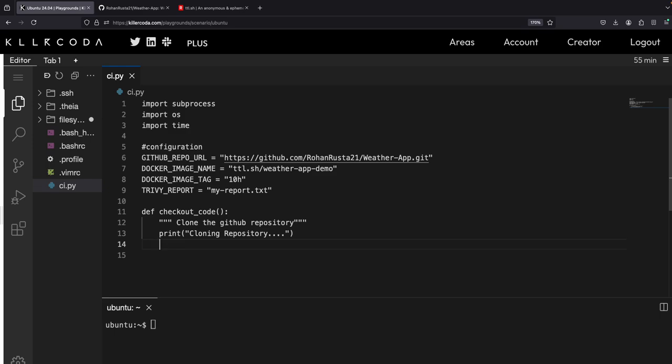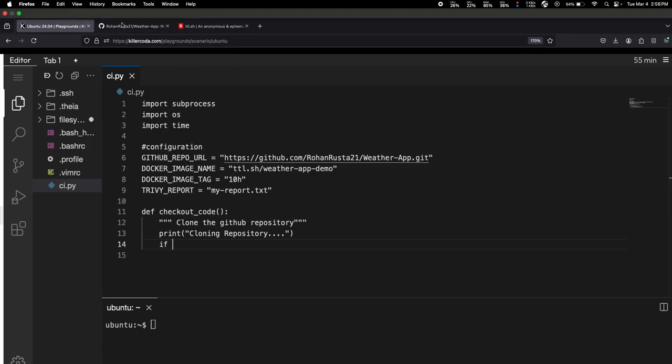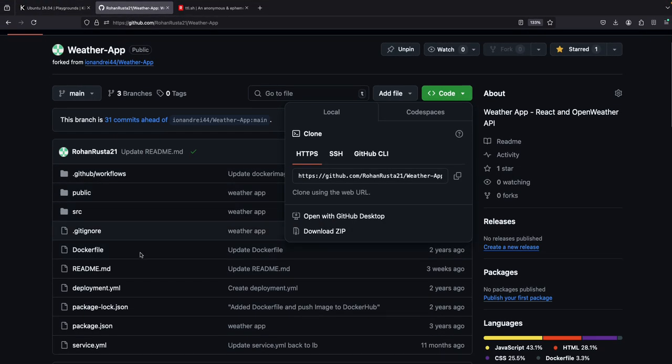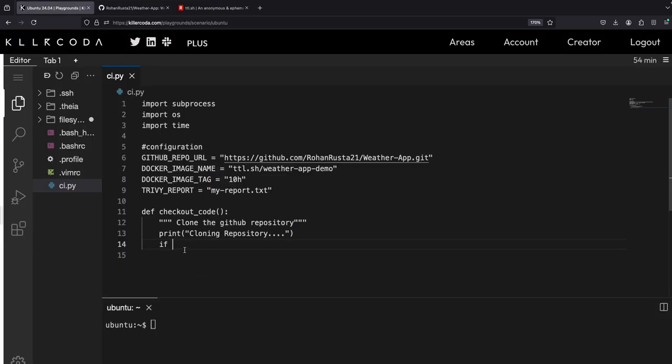Now we will create a directory where we will be cloning all the files which we have written inside this GitHub repository. So I will just check if os.path.exists repository. What does this mean? When this method is called, we check whether this path or directory exists.